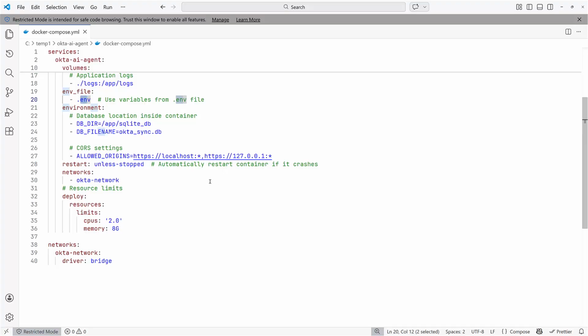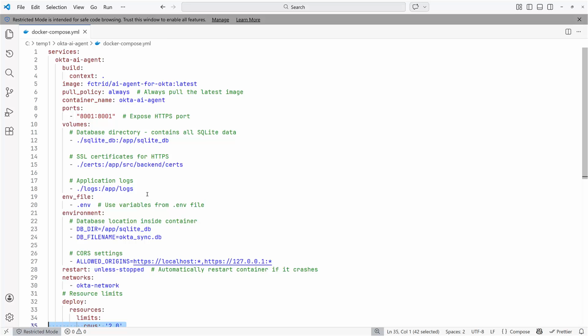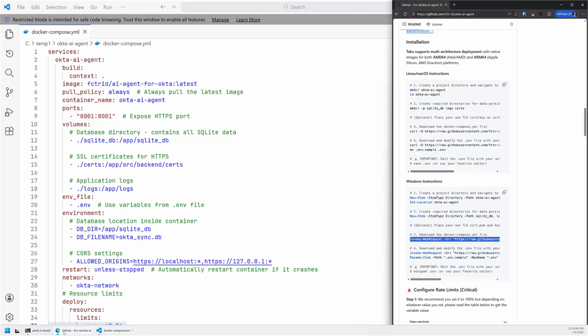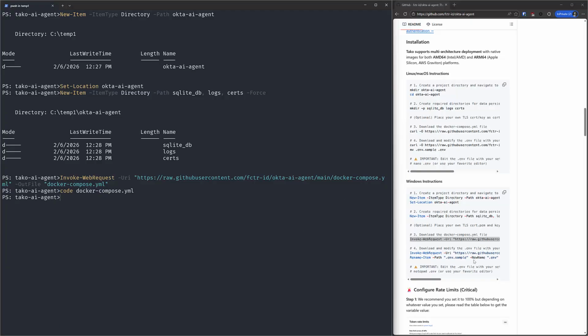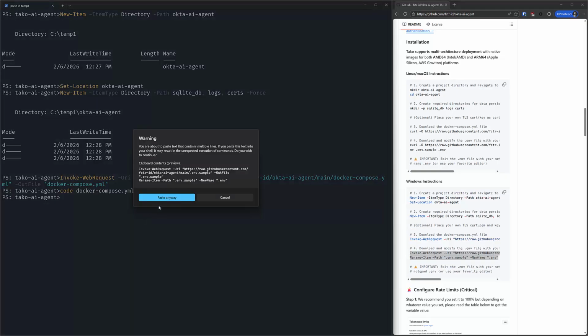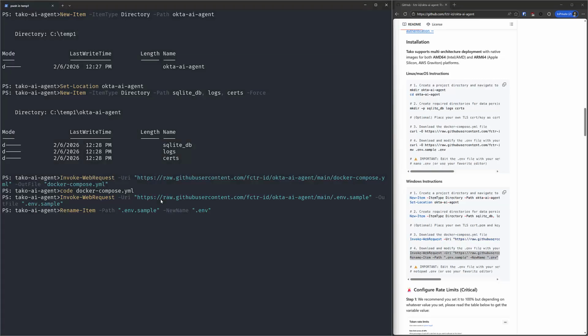And that's pretty much it. These settings are good enough from our testing perspective, but if you want to increase or decrease them, go ahead and make those changes. But that's all we have in this Docker Compose file. The next thing is pulling down our environment variables, which we already did in the first section, so I'm not going to go over those, but those are the next steps: pull down the env file and set up your env file.